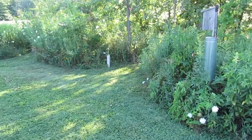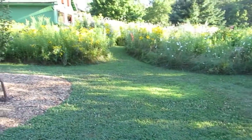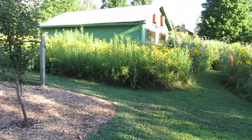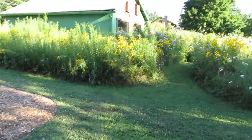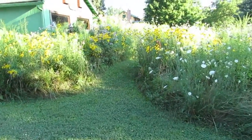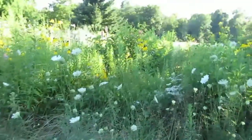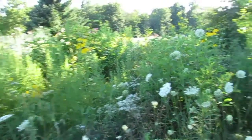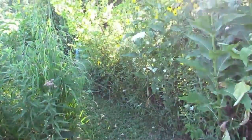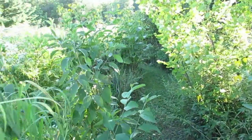Just to orient you, we are now on the north side of the green barn. The flowers around the barn are really just taking off. I know it's kind of washed out because of the time of day. I've been trying to get this video done forever because I realized my last one kind of stunk. We've got it on YouTube and I think the quality should be much, much better.